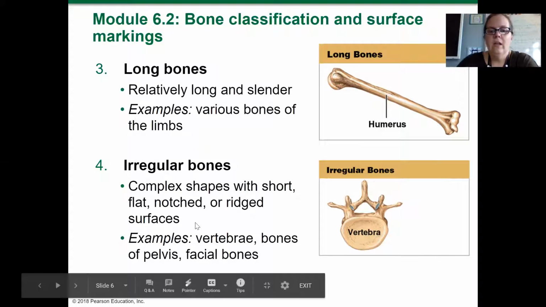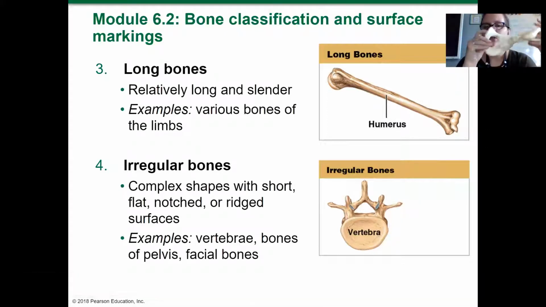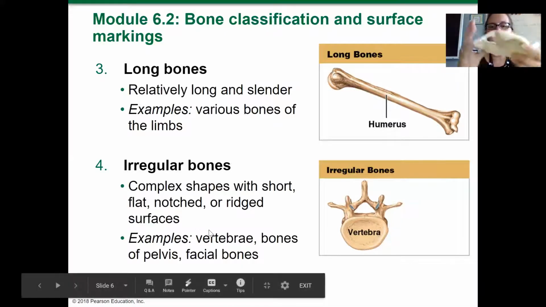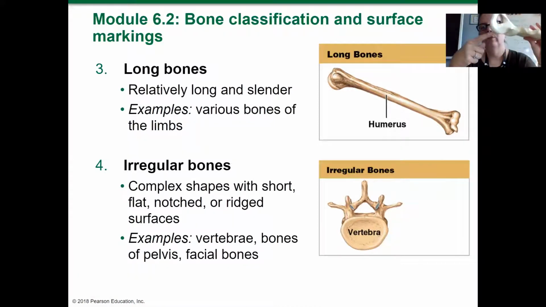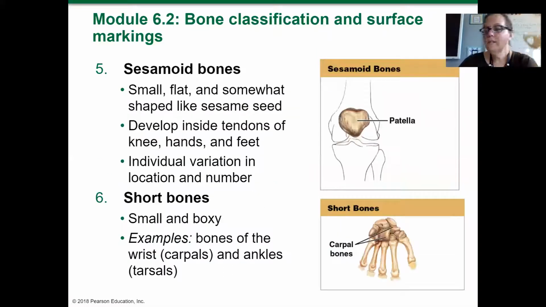Vertebral bones. There's also the pelvic bones, which are also irregularly shaped. They have all sorts of grooves and smooth areas and protrusions and things like that. Sesamoid bones, like your kneecap. Sesamoid bones are... I dropped my kneecap. Because they kind of float. They float inside tendons, and so they don't really articulate with other bones in a joint, they just float in the tendons. And then you have short bones like your wrist and ankle bones.